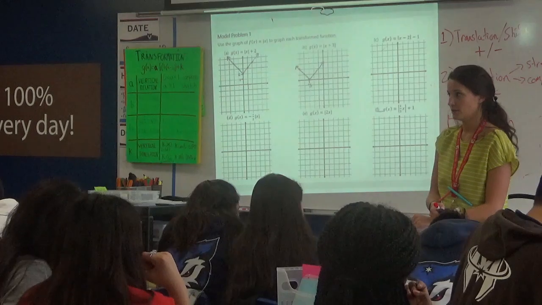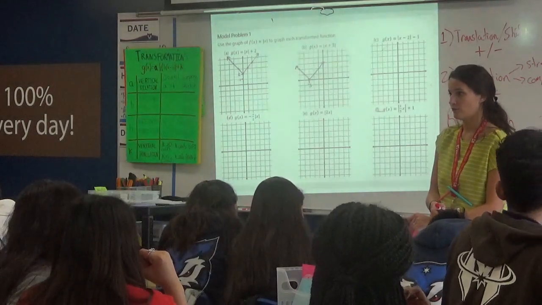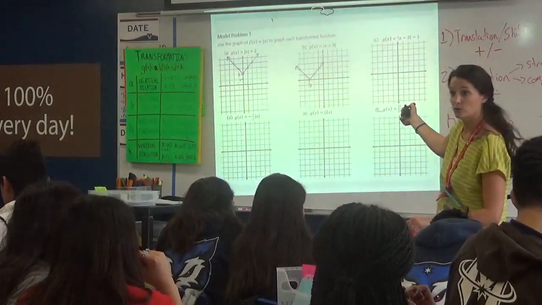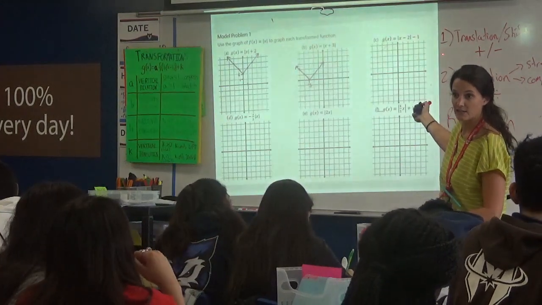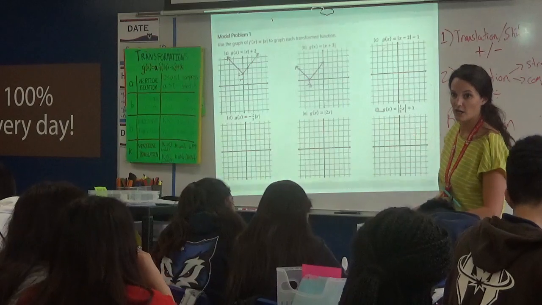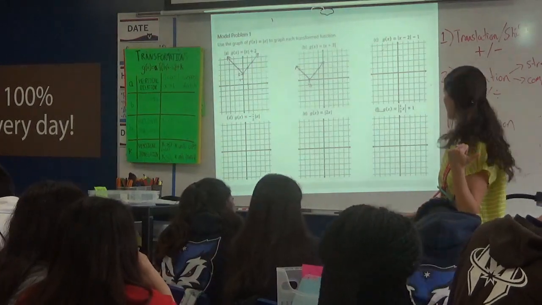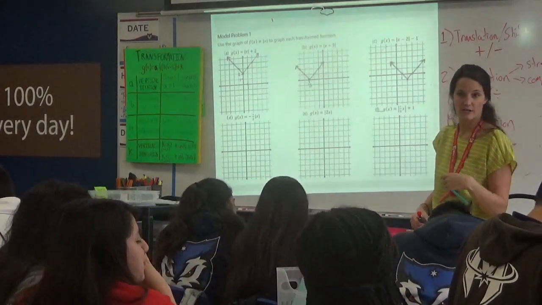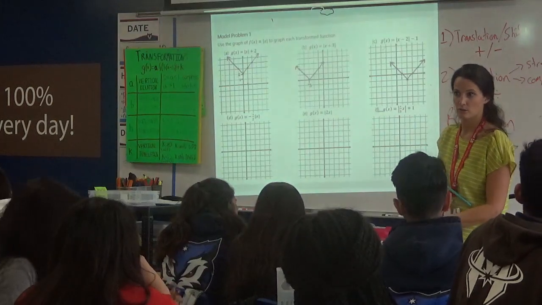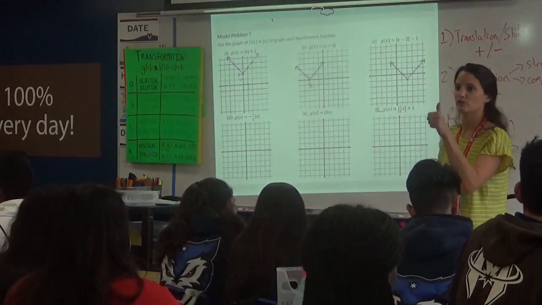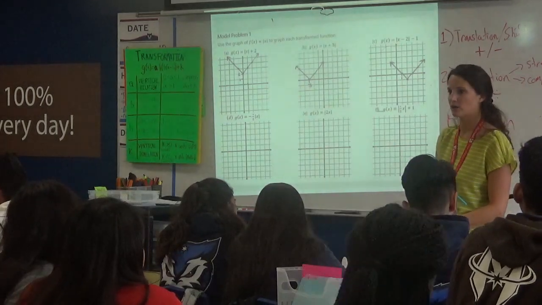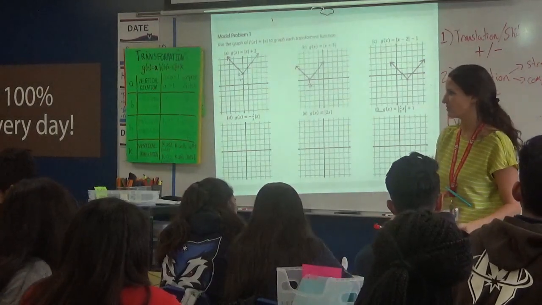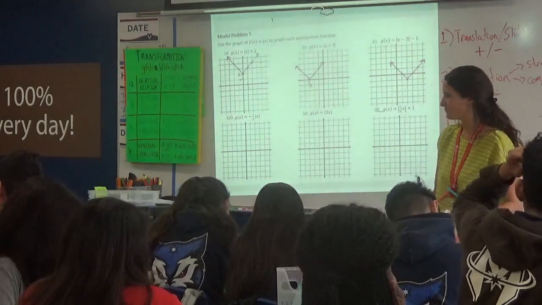Last one, we're going forward 2, horizontally on the inside. On the outside, up or down, we're going down 1. So go forward 2, down 1, and your absolute value function will be over here. Cool, those 3, if you feel good about those, you're in a good spot. Now we're going to push ourselves to see if we feel okay about dilating with fractions and whole numbers and all that good stuff, okay?